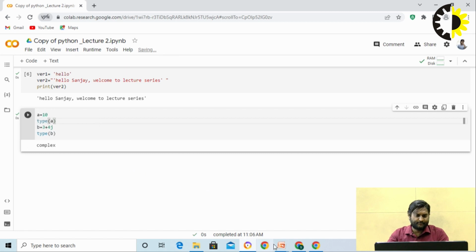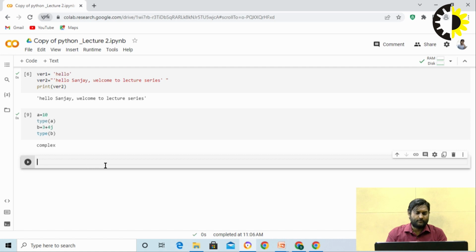Next we discuss tuples. Now how to create a tuple in programming? Tuple 1, just assign the values in tuple 1: 1, 2, 3, and 4.